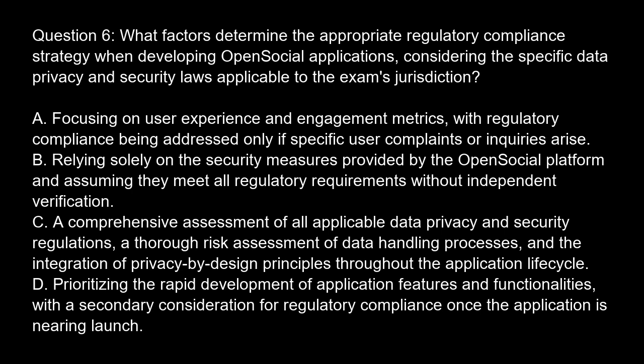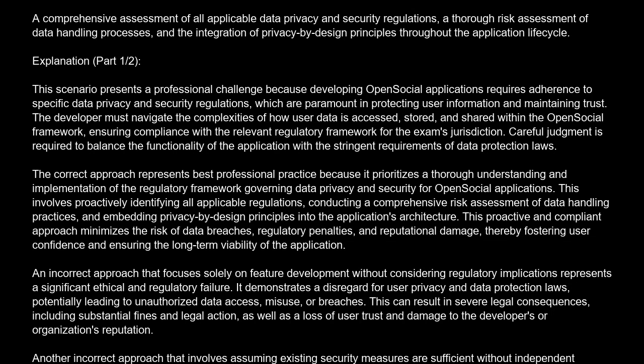Option C, a comprehensive assessment of all applicable data privacy and security regulations, a thorough risk assessment of data handling processes, and the integration of privacy by design principles throughout the application lifecycle. Option D, prioritizing the rapid development of application features and functionalities, with a secondary consideration for regulatory compliance once the application is nearing launch. Correct answer is C, a comprehensive assessment of all applicable data privacy and security regulations, a thorough risk assessment of data handling processes, and the integration of privacy by design principles throughout the application lifecycle.